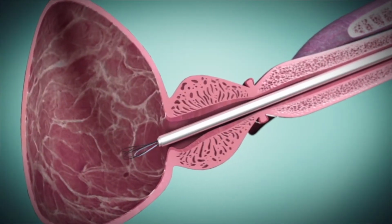It's had over 3 years of patient follow-up, and I'll talk to you about iTind as well as Urolift and Rezum. So let's start with iTind since it's the newest. iTind again was approved in 2020. It's a procedure that can be done in the office. It can also be done in the hospital or the surgery center. It takes about 20 minutes to do the procedure, and what it essentially does is it reshapes the prostate.